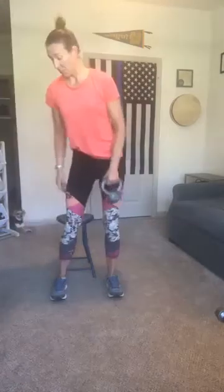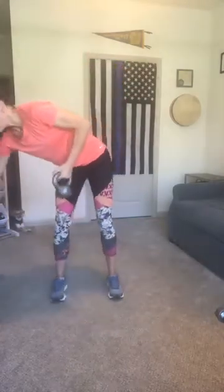Now our goal is to keep the shoulders level and the hips level, so we do not want to just drift off to one side. A sit to stand. You could bring the weight up and hold it at your shoulder, depending on how that works for you. And then another option would be to do an air squat or an air sit to stand, so you don't have to tap down.